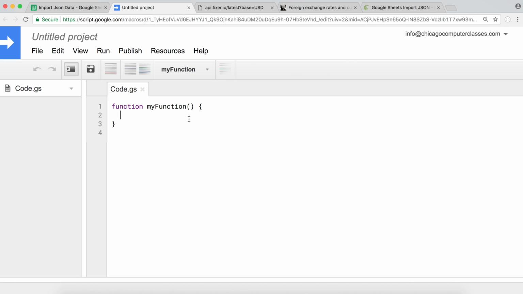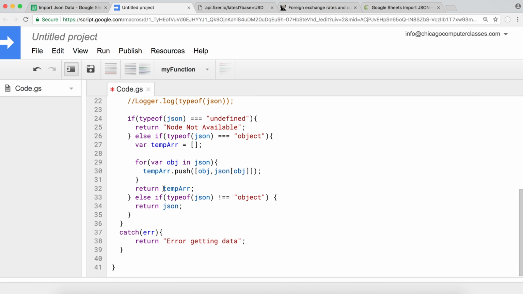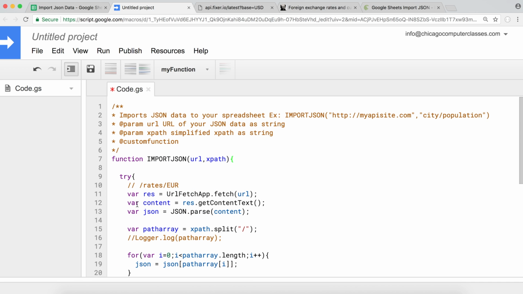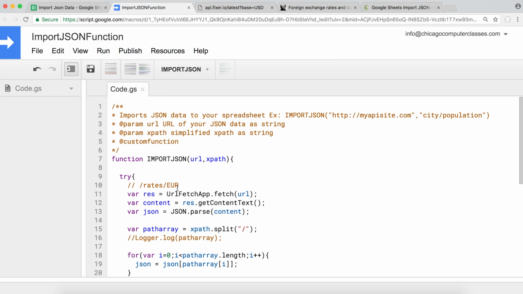So this is what I'm going to get on the screen. I'll go ahead and delete everything here and just paste that code right here. Make sure you get everything, including the beginning here and then all the way down here. I ended up with 41 lines of code. That's exactly what you should get after you paste this. So at this point, I'm going to go ahead and save. We'll give this a name. It doesn't matter what you call this, by the way, as far as the project name here. So I'll hit OK, and now I'll go ahead and save this.